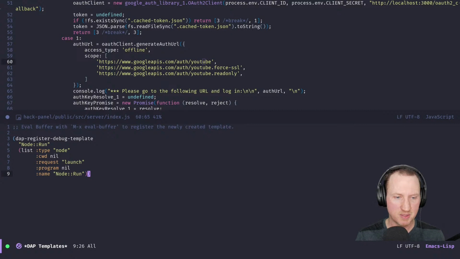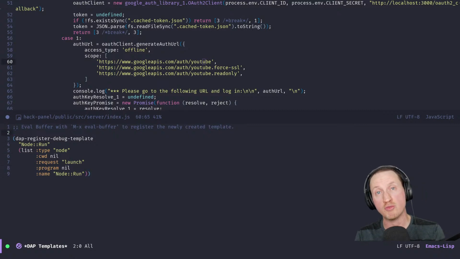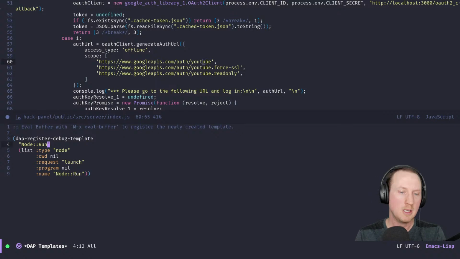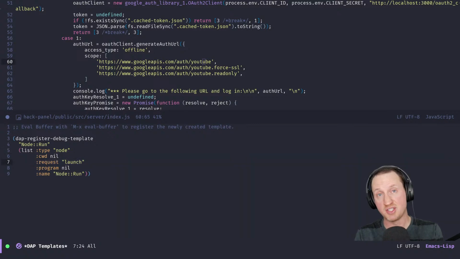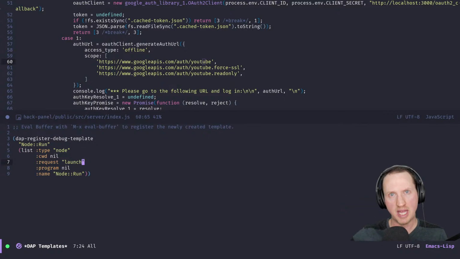It pops up this buffer, which gives you the code you would need to run to configure this template so that you can make any changes you want yourself. For instance, there is a launch request here. You can change this to attach to an existing process, and there are parameters you need to give to the debugger to do that. I probably won't show that here, but I will show it whenever I'm doing the individual language videos, I believe.